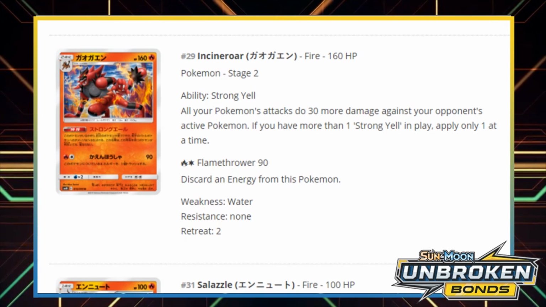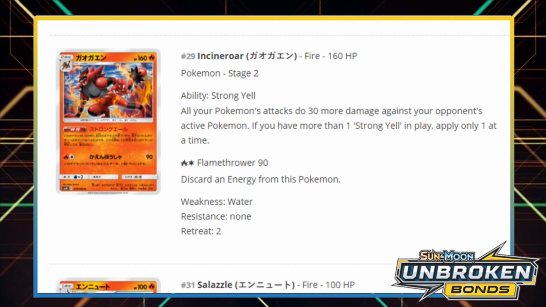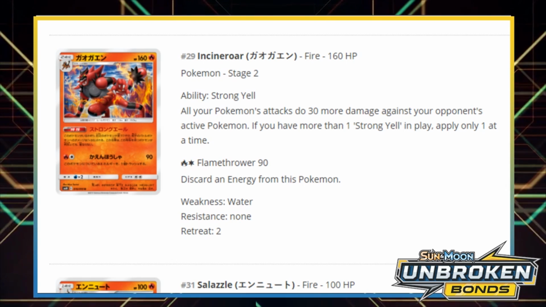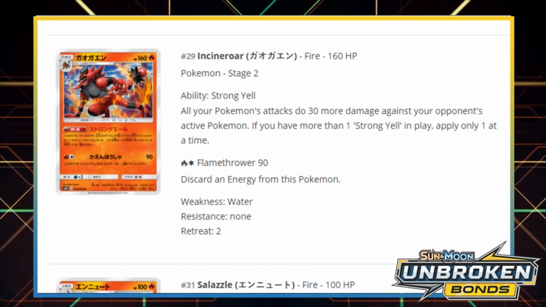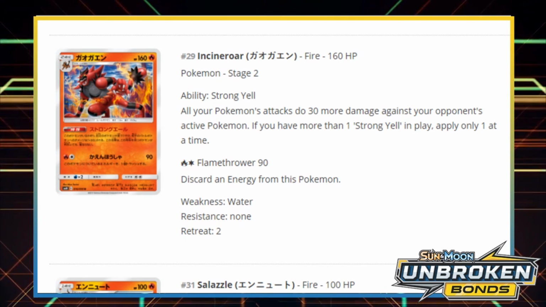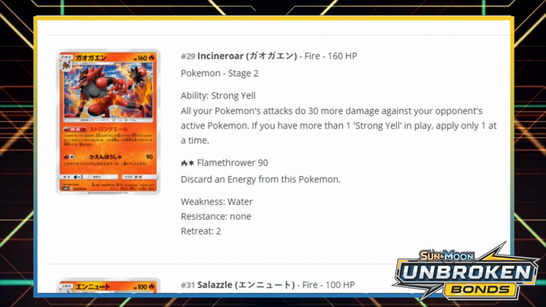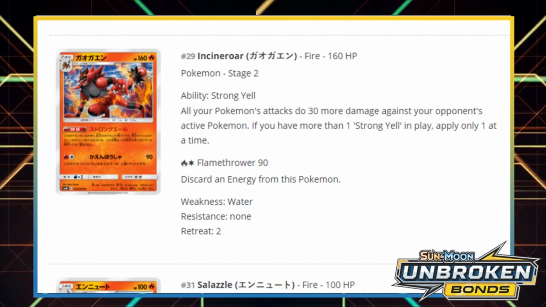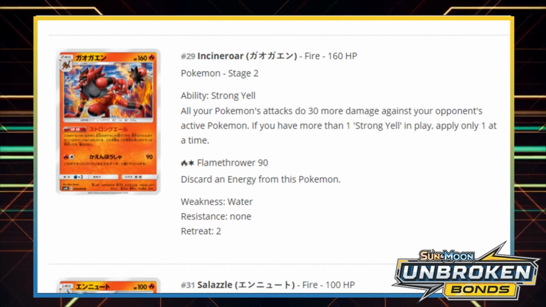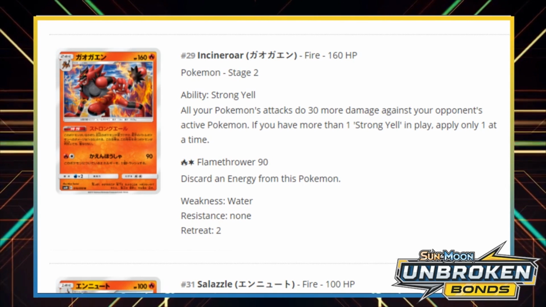There might be some decks that benefit from running a one-one line of Incineroar that are already running Rare Candies, maybe even some Mechanium decks. But overall, you should be aware of your deck's damage output, and I don't think there ever will be a deck that justifies including a stage 2 just to get that extra damage output on your Pokemon.